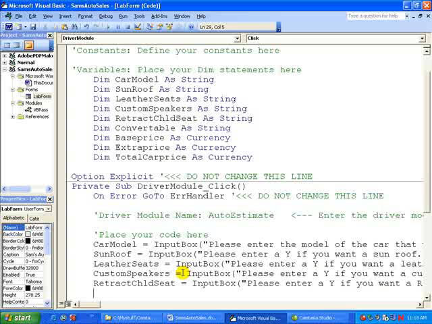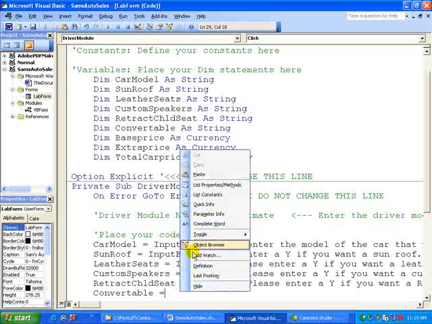And then the last one is convertible. Oops, forgot to use the paste.